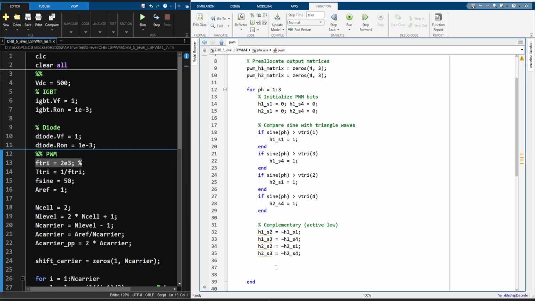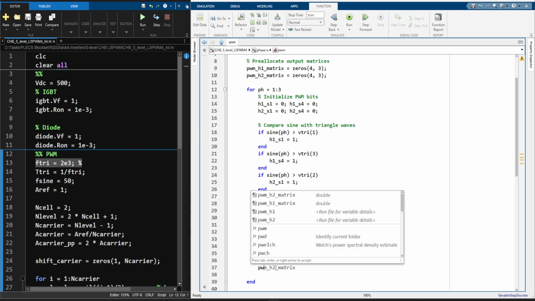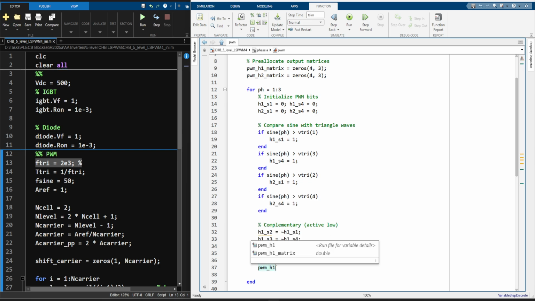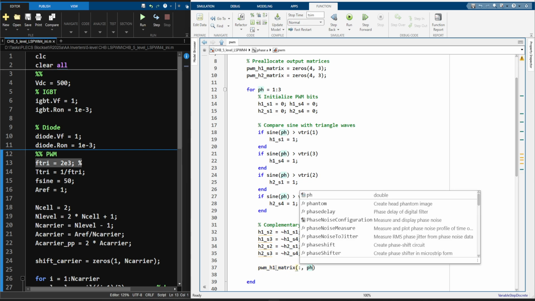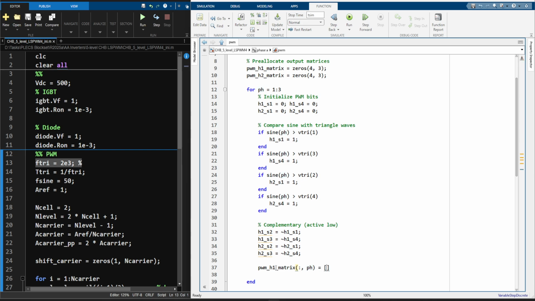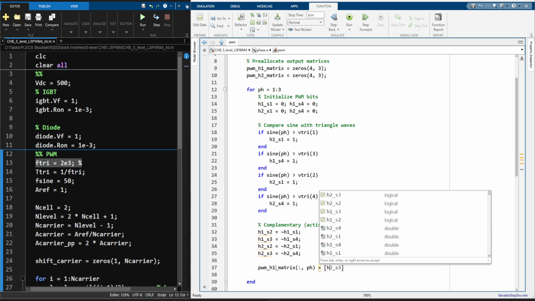So what I would like to add here is assemble the column for this phase. That means let's take another variable, PWM H1 matrix. And then for all the phases, let ph be equal to, and this is for H1, so we need to take all the signals for H1, which is H1 S1.